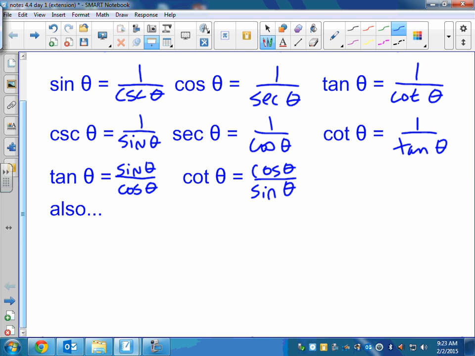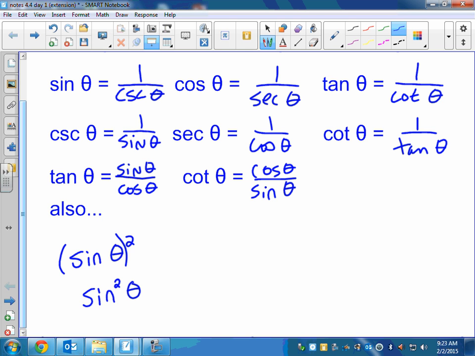One of them is if you take the sine of an angle and you square it. So here's a little notation for you. If I want to square sine, you might write sine squared, but doesn't that look like the square is on the theta? So instead of having to do parentheses, we put the square up here by the sine. So we say sine squared theta. That means sine is squared, not the angle.